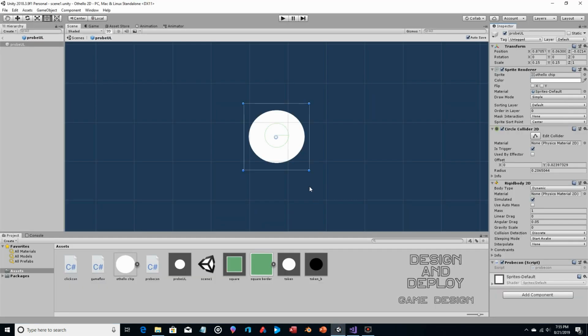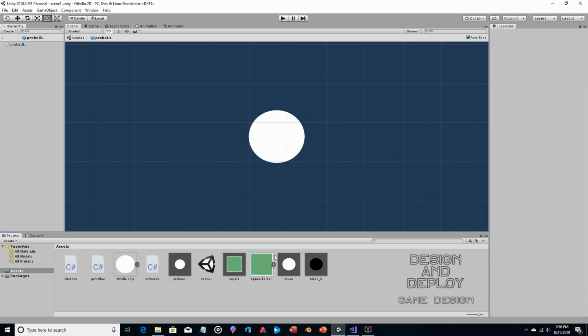Now what we're going to do is, for the probe, as I mentioned in the other video, when you create a sprite renderer component, by default the ordering layer is 0. In the final version, the probe won't be seen, because this is a mechanic that the player, the end user, should not see, because it's basically the game logic, and so that should work invisibly. But for the purposes of troubleshooting and demonstrating what we're doing, change that to 3 so it's on top of everything.